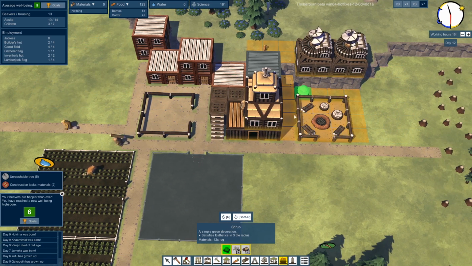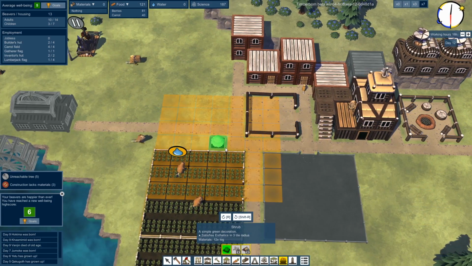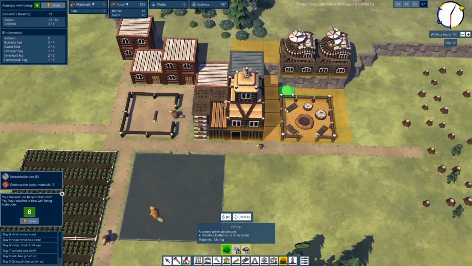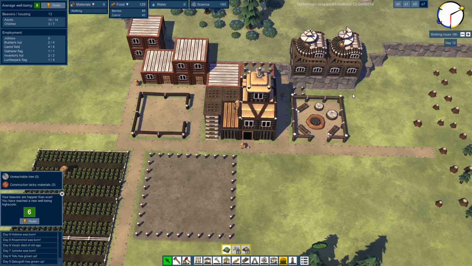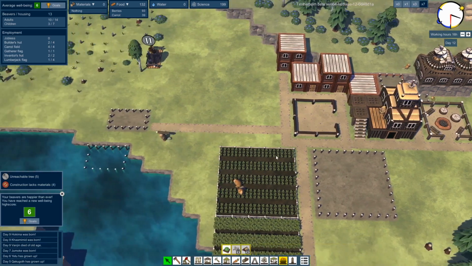So I can probably do it kind of like... Ooh, it's a bit awkward, that. Maybe back here. Because they'll all go to the campfire, won't they? And that will easily satisfy the aesthetics quality. Even if it's just one bush. If you place the bush in the right place, you're sorted. Oh, the carrot field is still taking a while.